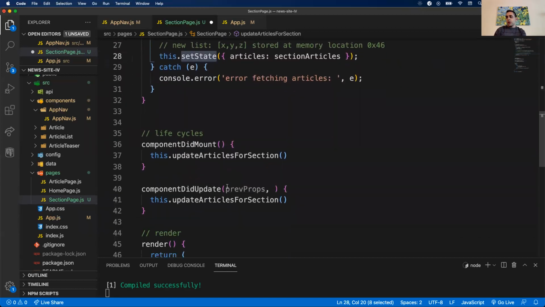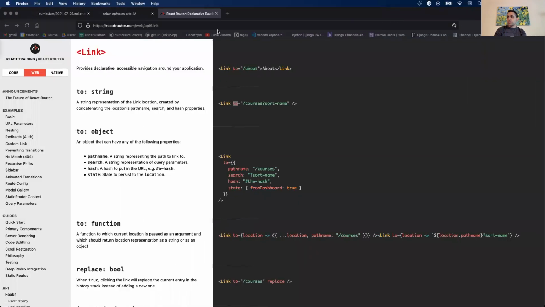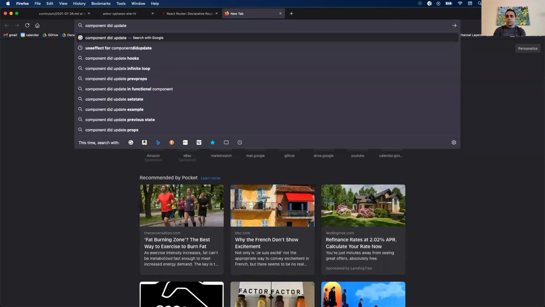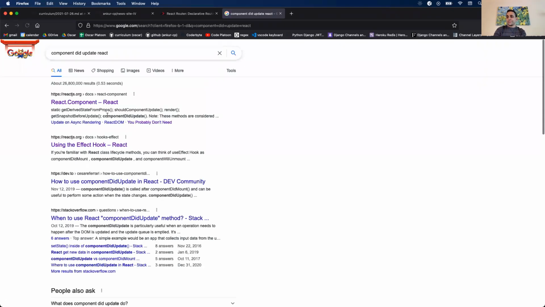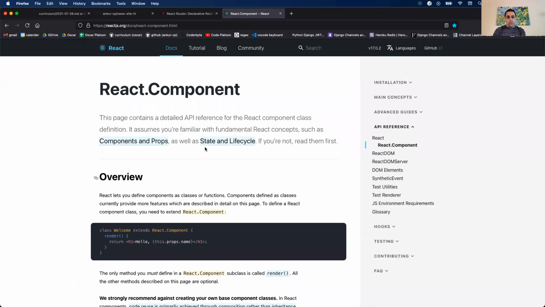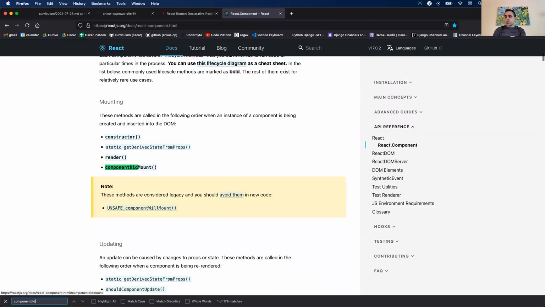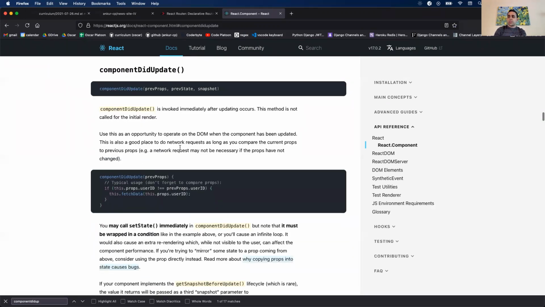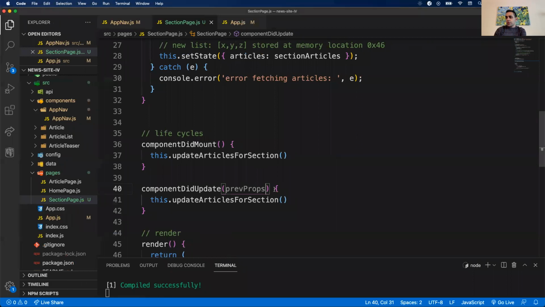But the easier way, I would say, is if we call, so we have props. Let me go back to my documentation. So let's go to componentDidUpdate React. All right, see if we can find the page for it. componentDidUpdate. There we go. So again, this documentation page goes over all the lifecycle methods, but this takes in previous props, previous state, and snapshot. Again, if you don't want to deal with those values, you don't have to pass them. In this case, I do want previous props, so that's the only one I'm going to take.